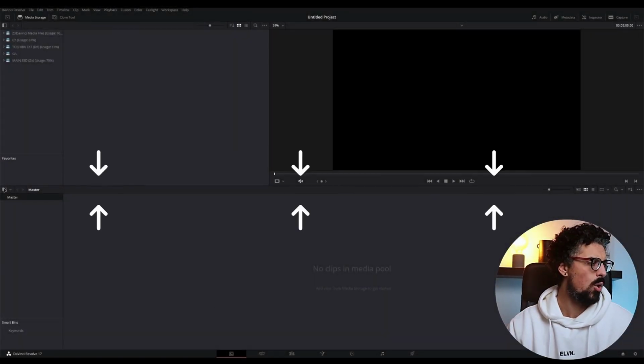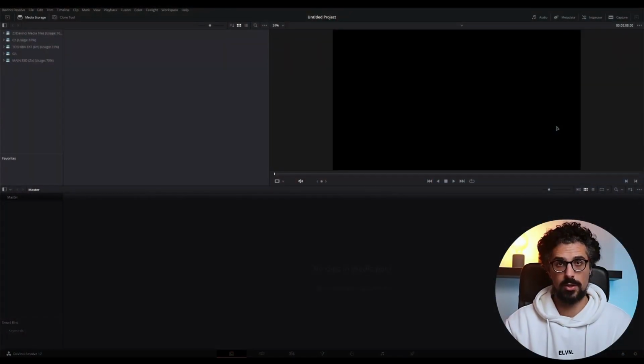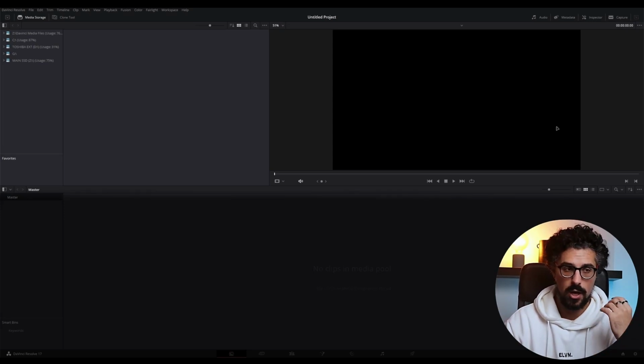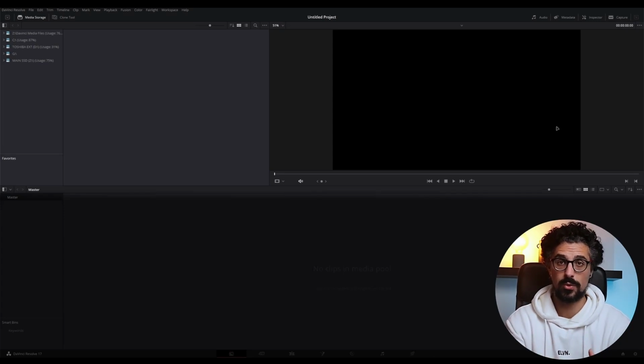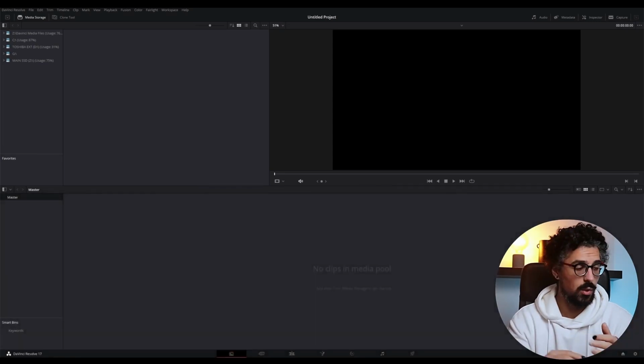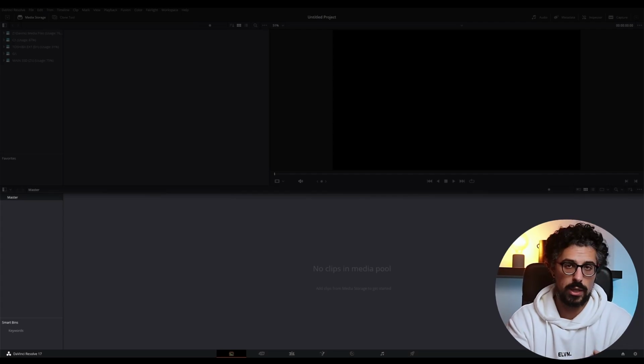So let's go back to the first icon, which is the media. Let's understand what we see and how we use it. As you can see, we have this long thick bar in the center of the whole screen. This basically splits the whole screen into two different sections. The top section is responsible for finding the footage on your computer and previewing it, to allow you to search for the ones that you want to import into your project. And the lower part is meant for importing the footage to your project and then also organizing it if you want to. So let me show you how this works.